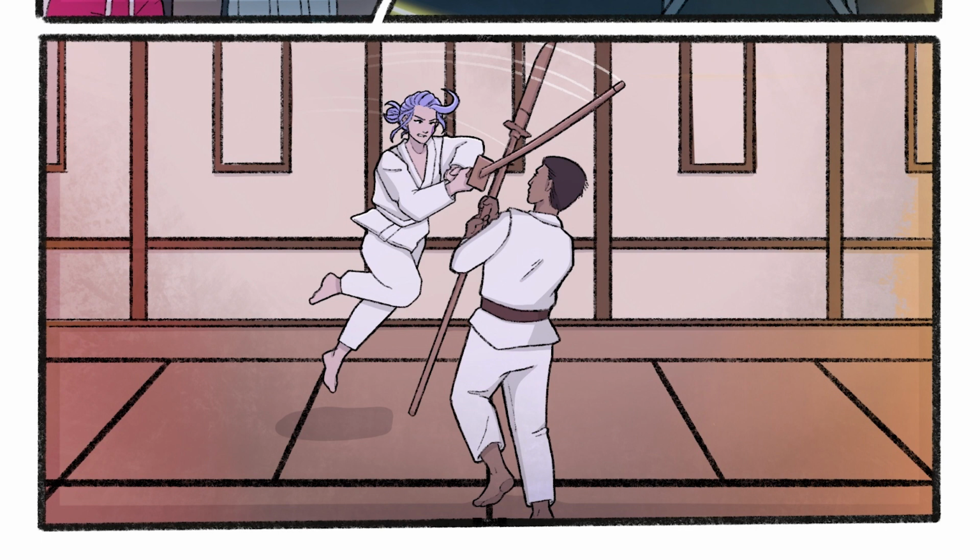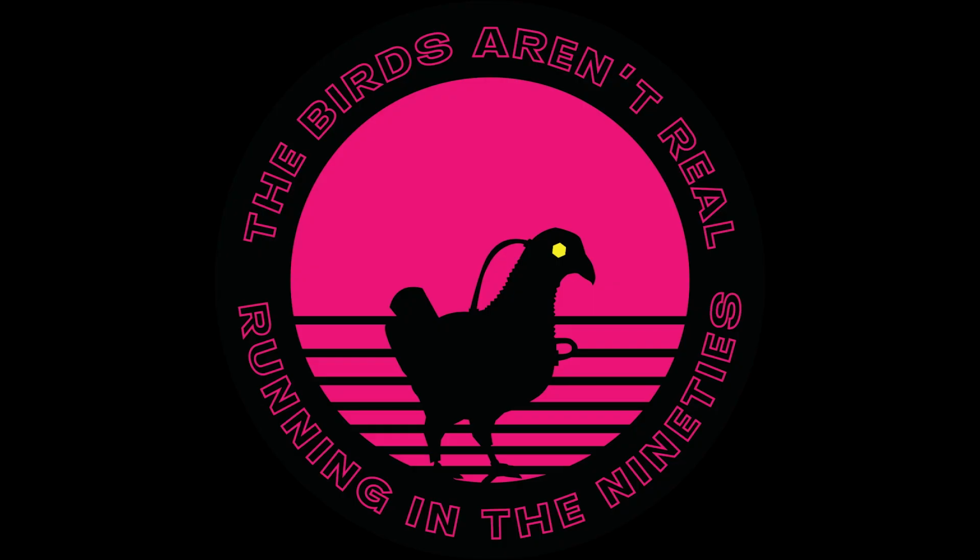Percy, wielding a wooden shinai, battles against an older man who strikes at her with his practiced naginata. The two exchange blows, the man dealing a swift blow to Percy's head and sending her reeling. But she regroups and dashes towards him, slicing past his guard to deliver an uppercut that sends him toppling. Satisfied with her performance, the sensei leads the party to a separate room to discuss the skill that Percy seeks to learn. Tune in next episode to find out what happens next.